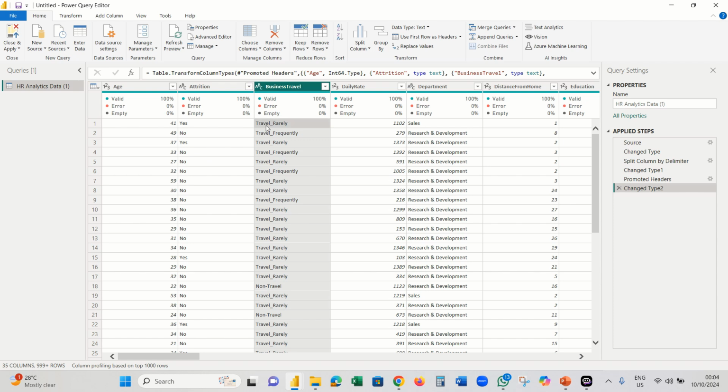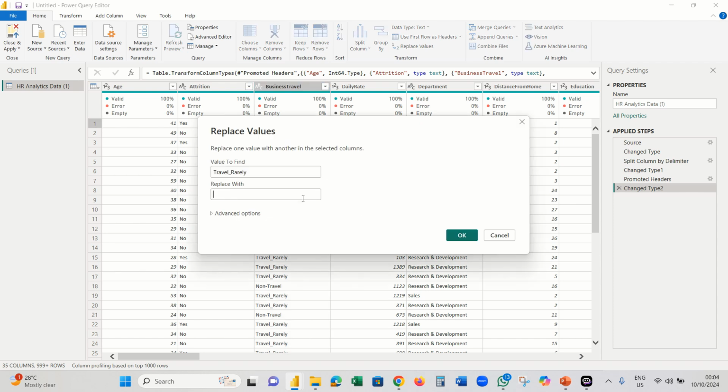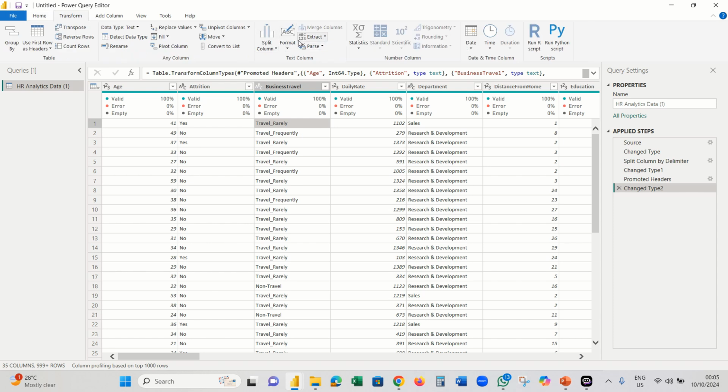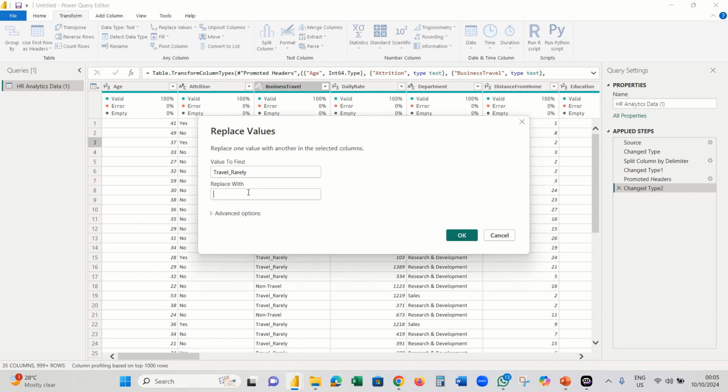Now start cleaning: replace value. You can have it in a different format too. You can have this thing I just did, replace value, in transform, replace value. That's for easy and fast, but I prefer doing it this way. Power Query letters are case sensitive, so please make sure what you're typing.